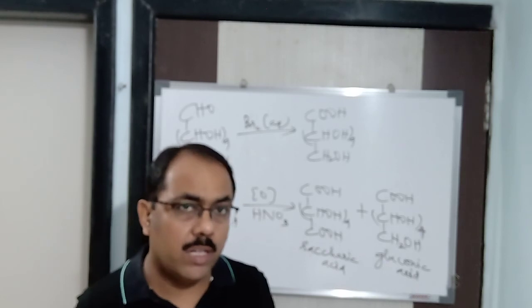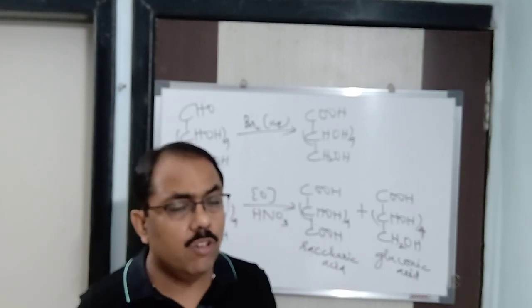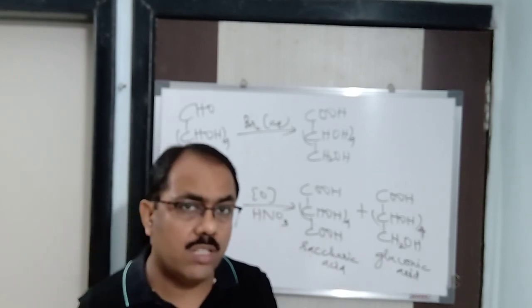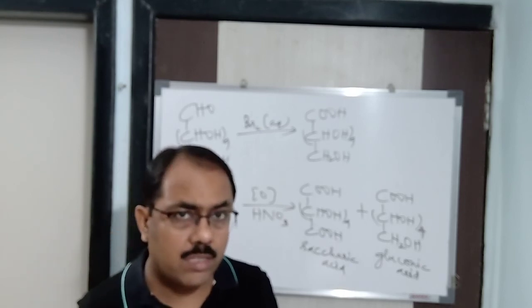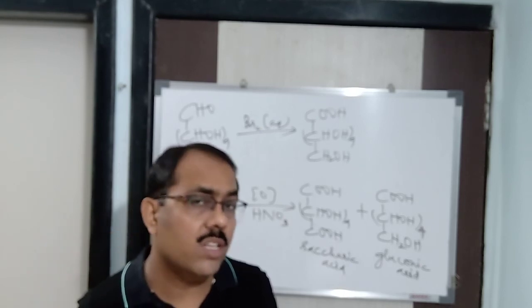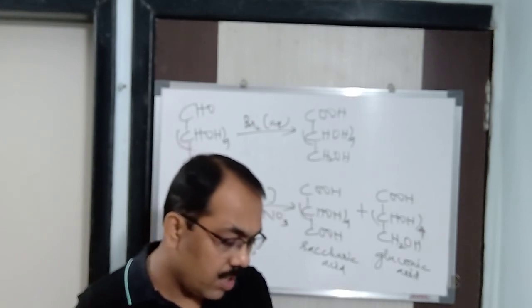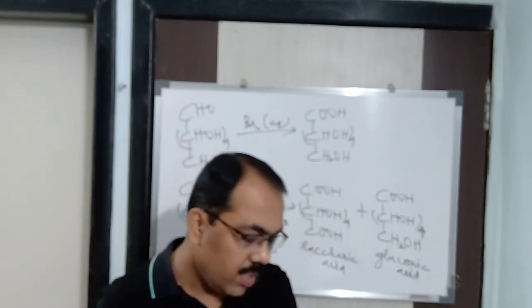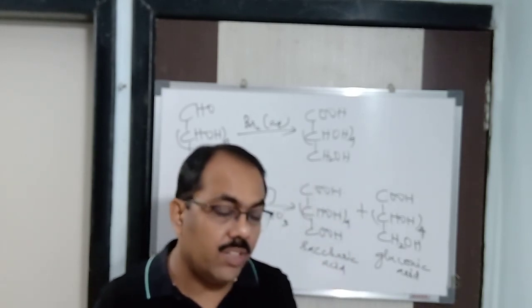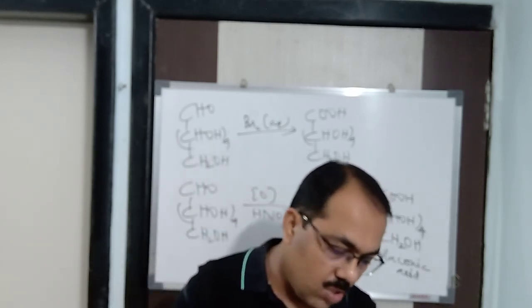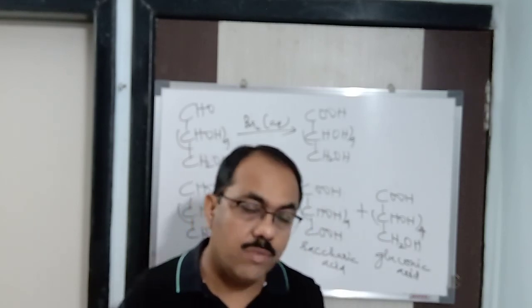Glucose gives the bromine water test, which decolorises bromine water. Glucose gives the Fehling solution test, which gives reddish brown PPT. Glucose gives the silver nitrate test, that is ammoniacal silver nitrate, which is called the Tollens reagent test, which gives you silver mirror upon heating. Clear? Now this is about glucose and fructose. This is the difference between glucose and fructose, you saw which test glucose gives and which test fructose gives.